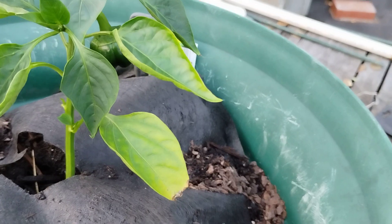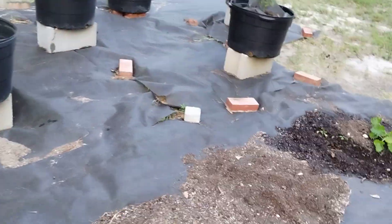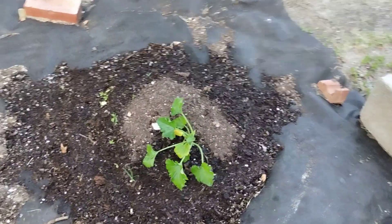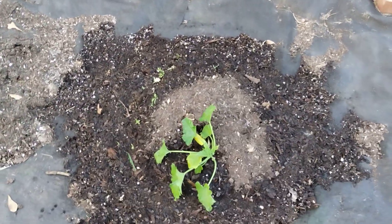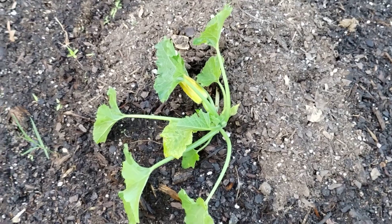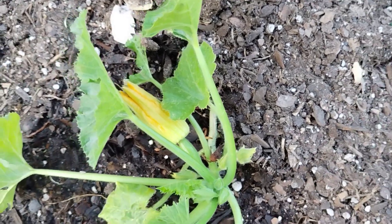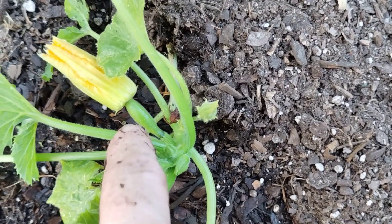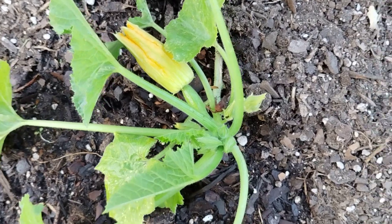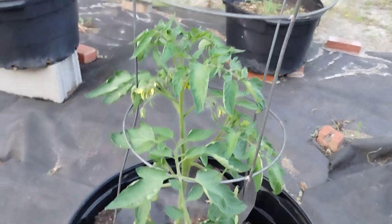I've already watered all of my other plants here. I'm going to show you the zucchini — I watered that, then I put the food soil on top, and then took some more dirt and topped it with that. I don't know if we're gonna get anything, but wait — is that a zucchini below the flower? Oh, I think it is! Oh my gosh, we have a zucchini! Y'all just gotta keep holding on.